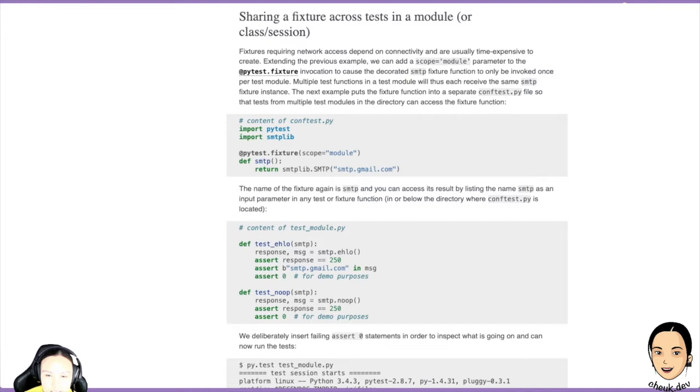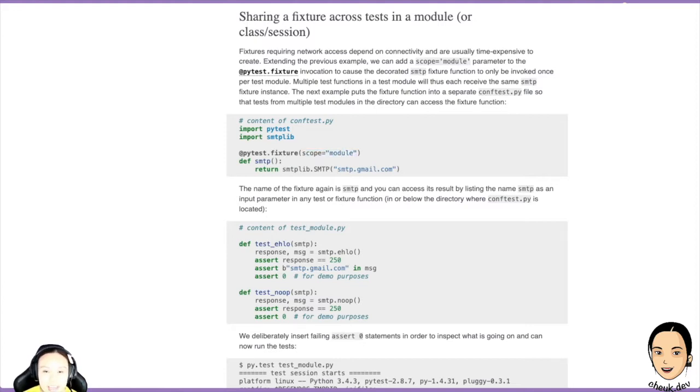So this is another file. It's called conftest.py. You write the fixture like you would if you wrote it in just one single file, like the previous simplified example where you put everything together. But you write your fixture here, and you set the scope equal to module.